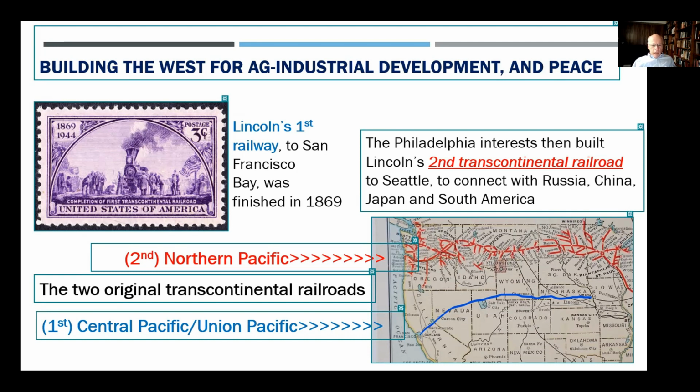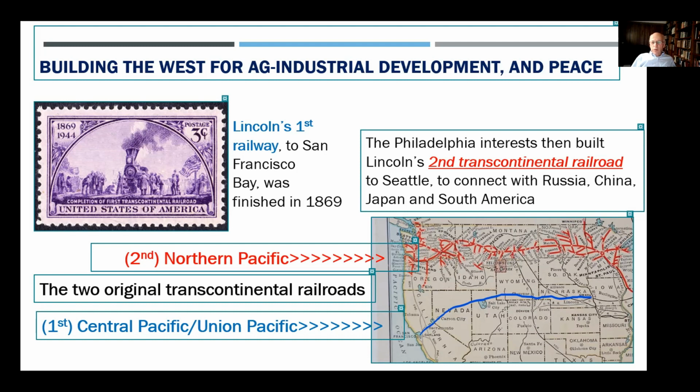There were 2 transcontinental railroads. 1862, I believe, was the bill for the Pacific Railways. The first was the Central Pacific and Union Pacific. Everybody's heard of that. That's the lower one in blue on the map. The second one was done after the first was completed, and it was this Philadelphia group with Jay Cooke as the banker and the Pennsylvania Railroad people guiding the whole thing that built the second of Lincoln's 2 transcontinental roads.